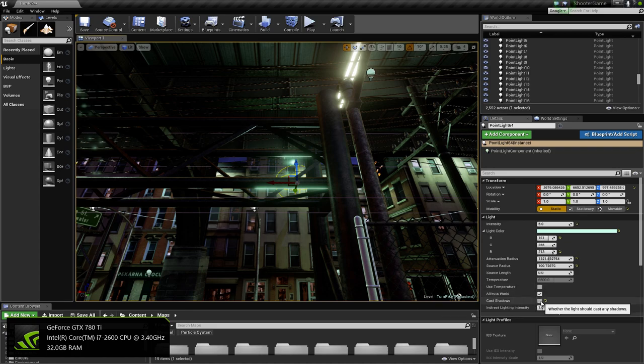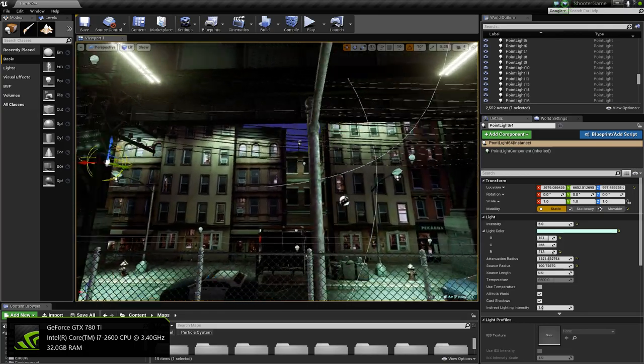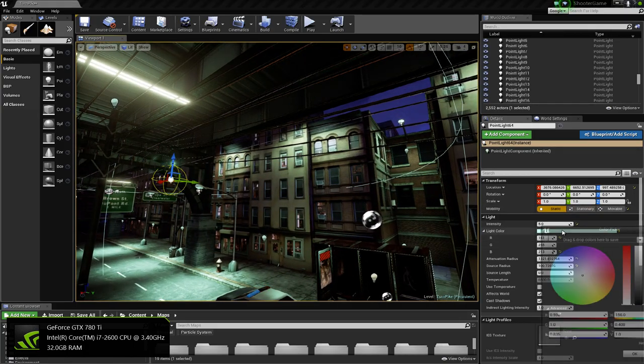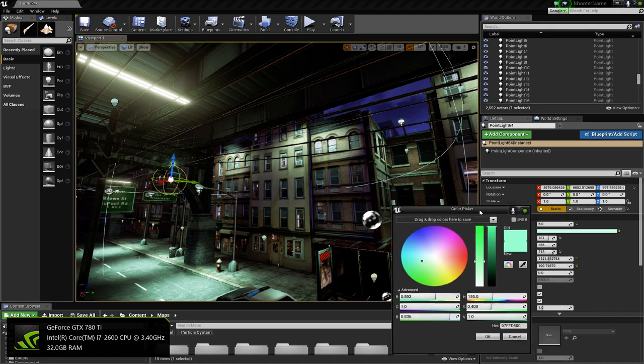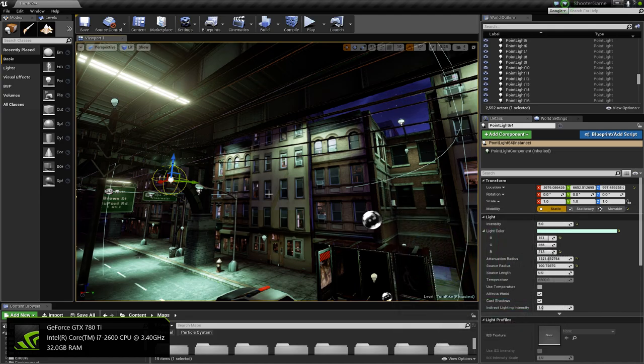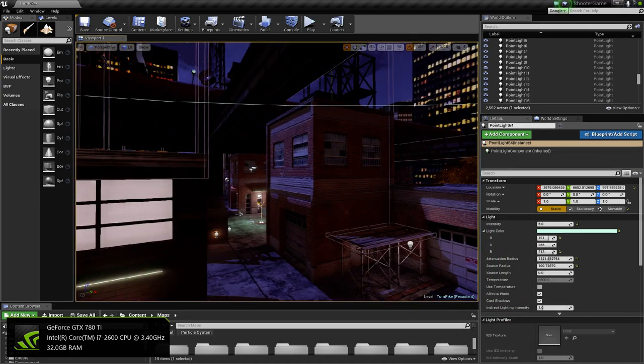You can also use different things like different lighting colors. You do not want to use an all white. There's no such thing, as far as I know, as a pure 100% white light that doesn't have any kind of offset to its RGB color saturation. So a little bit of yellow, maybe a little bit of orange would help out to actually increase the overall contrast of the lighting effect. Okay, so I'll point that out.